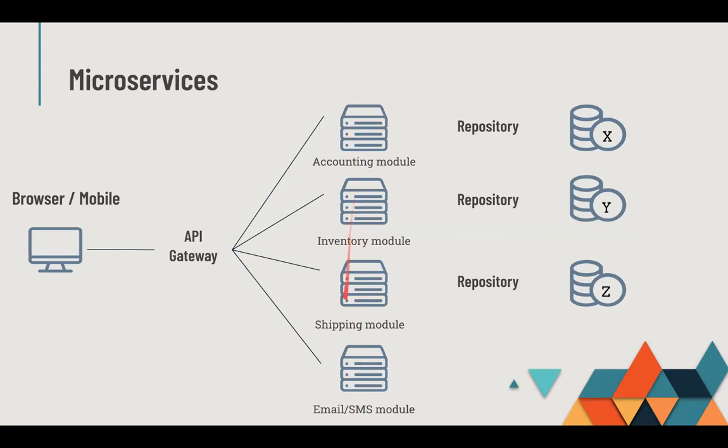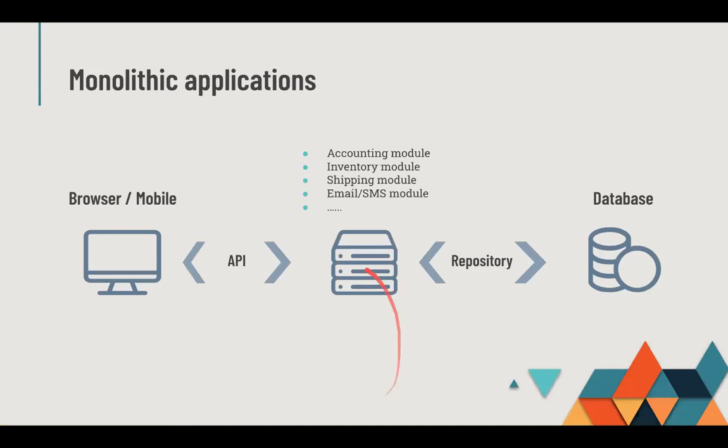So we are spinning up more servers. Earlier we had only one server. Now we have four different modules. So how is this going to help us? When it comes to the scaling side, if you can remember, we had the vertical scaling scenario. Whenever we want to scale up the monolithic application, we can vertically scale.